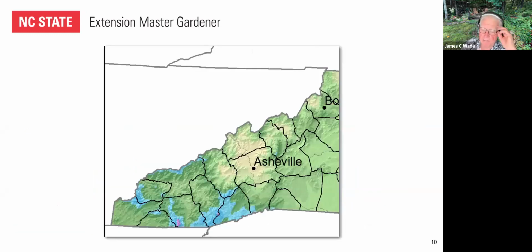So if we look at the map of Western North Carolina, we see Asheville noted here on this map. You'll see that the light color is lower rainfall, and go to green to blue to purple is higher rainfall. I've heard it said that Asheville is the driest place east of the Mississippi River in terms of annual rainfall. And these blue areas down along the mountains are the highest rainfall. So Asheville itself, not the airport, averages about 40 inches a year. And down along the North Carolina-South Carolina border, it may average 90 to 100 inches per year.